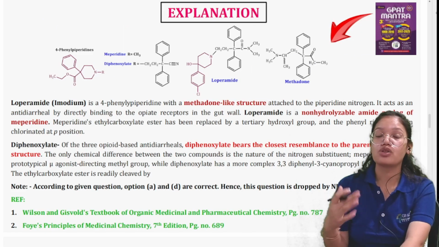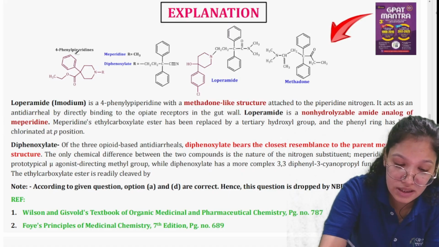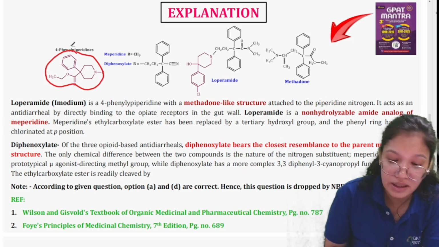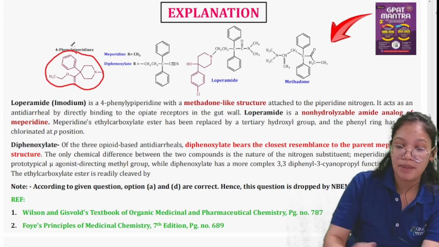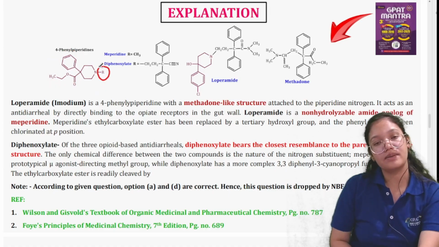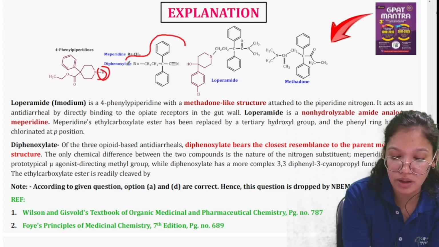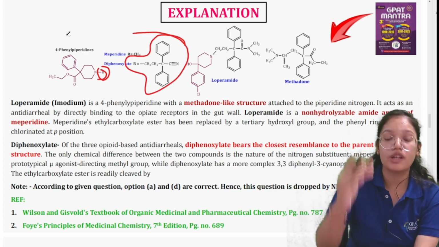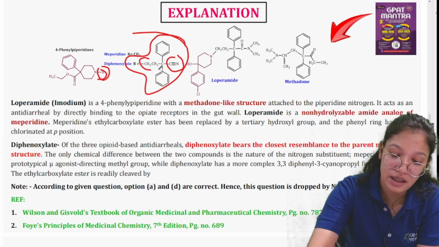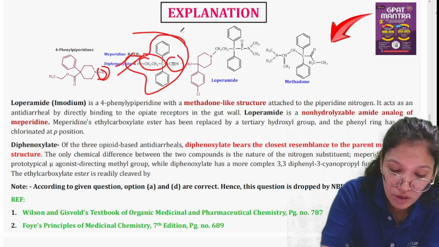Now let me tell you what the structural hybrids are. This is the basic moiety in meperidine, and in this, when R is taken as CH3, that becomes meperidine, and if that R is taken as this particular bulky moiety with the two phenyl groups, a CN group and the carbon chain, that becomes diphenoxylate.